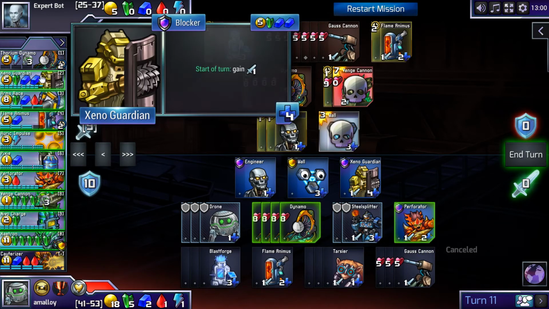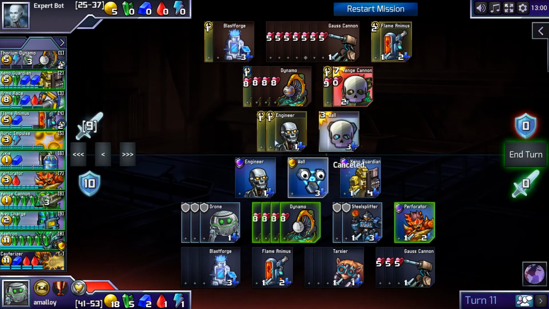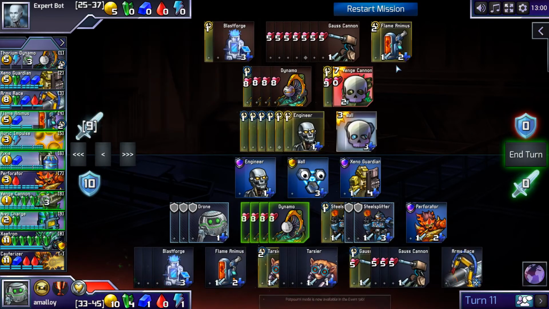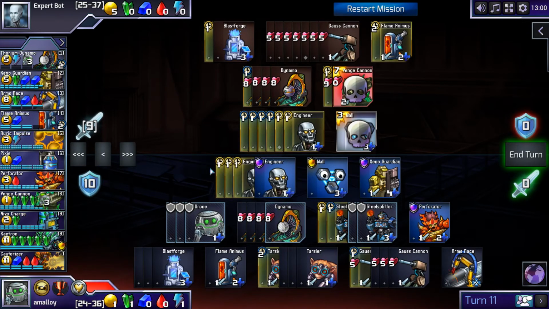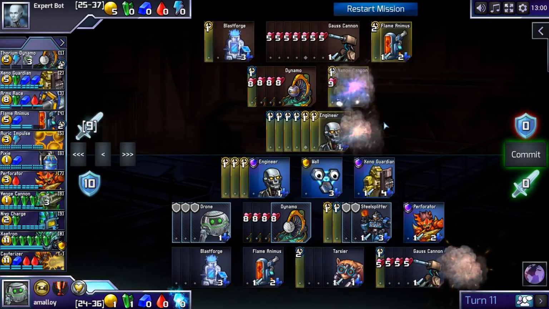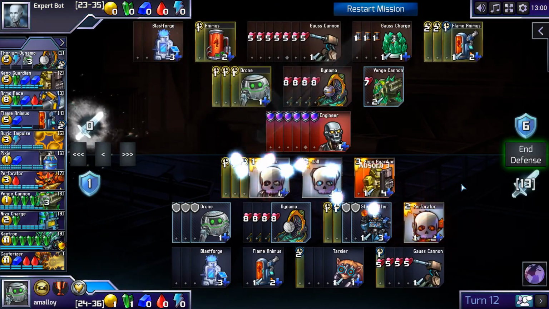I feel like just getting more convenient, flexible defense is more important. But I can't really spend my money this way. Xeno Guardian is too efficient. There's an event going on. We can play potpourri mode. And I'll just build more engineers to replace the ones I'm losing. I think I will go with the arms race. Just sort of threaten. I have the steel splitters, which I can hold if I have to.